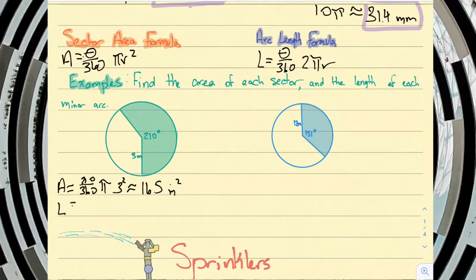And now we want to find the length of the minor arc. It is important that I said minor, which means we're going to have to go the short way around. We're finding the length of this arc. So now that arc is not 210 degrees, it's 150 degrees, right? Because there's 360 degrees in a whole circle, so you find the difference. 150 out of 360 tells us the portion, and then we'll multiply that by 2πr, or 2 times π times 3. And typing this all into a calculator, we get the length to be about 7.9 inches.